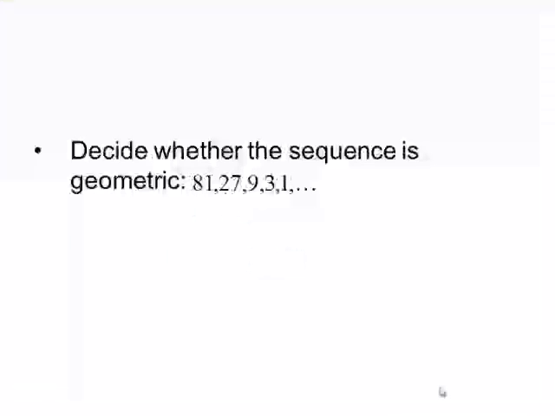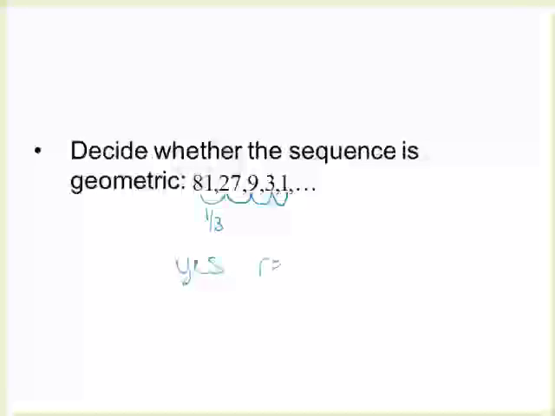Is this one geometric? What do I multiply by to get from 81 to 27? 1/3. We always need to think about what we are multiplying by. So if you're tempted to think about division, instead think about a fraction of multiplication. So we are multiplying by 1/3. Does that continue to work? 27 to 9, 9 to 3, 3 to 1. It is 1/3 every time, so this one would be yes. And our explanation would be that that ratio is 1/3.